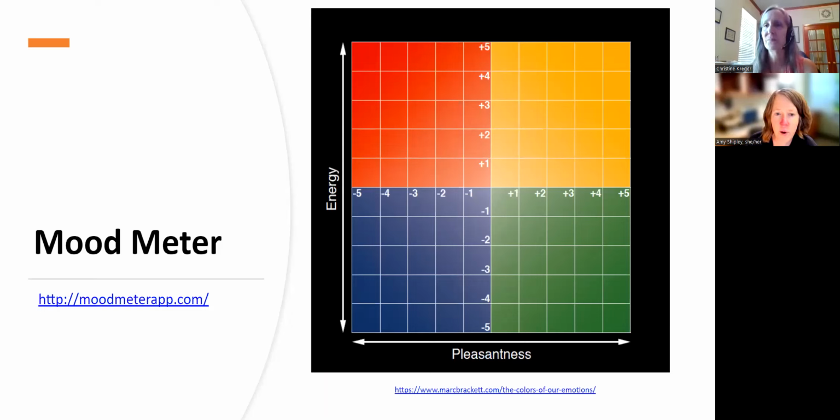Some more blue. Yeah, and I just want to point out, I've never really thought about this before, but we often place judgment values on emotions. And so, try not to feel like any emotion is good or bad. It's just data. You're not a good person if you feel in the yellow, and you're not a bad person if you feel in the red. It just is. There's no value attached to it. It looks like we're having people kind of across the spectrum. So thank you for sharing that.